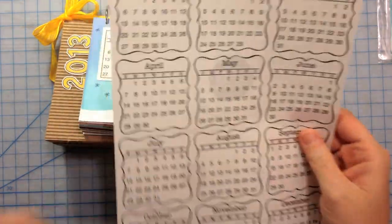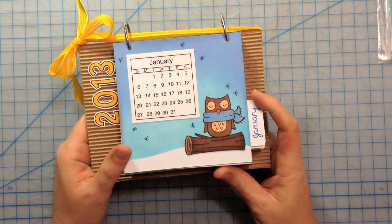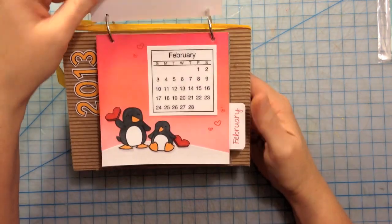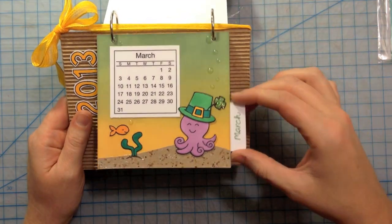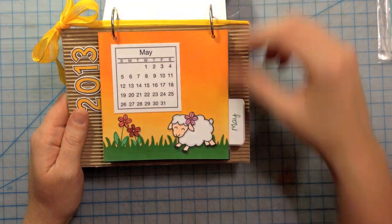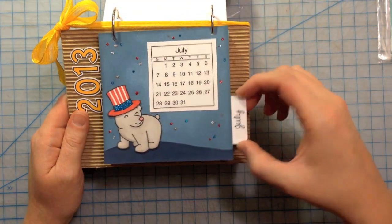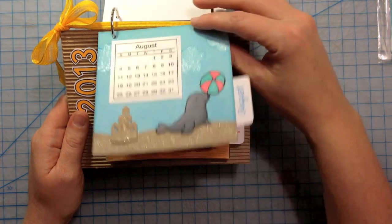Or the one that we're making today, I actually drew out the calendar, and I'll show you that in just a second. I'm just going to quickly flip through this one so you can remember what I did before. I put little tabs on each of these, which you can do if you want, but you don't have to. It was just a little added extra piece. And then each month is different. In the calendar we're going to make today, I'm going to make each page the same, just for simplicity purposes. So as you can see, the calendar can be as complex or as simple as you like.